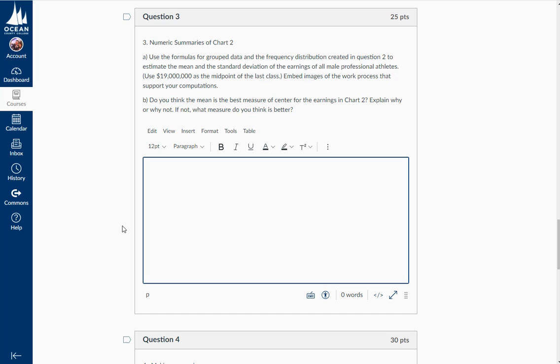There's a formula that you can look up for finding the mean and standard deviation from a frequency distribution table. What it says is use the formulas for group data and the frequency distribution that you created in question 2 to estimate the mean and standard deviation of the earnings of all male professional athletes.